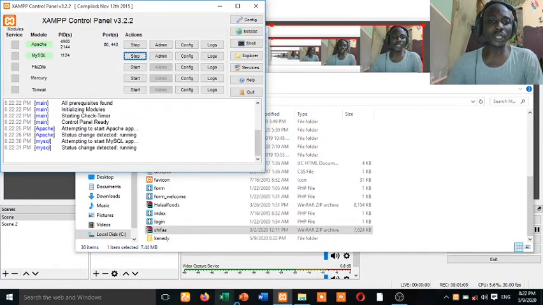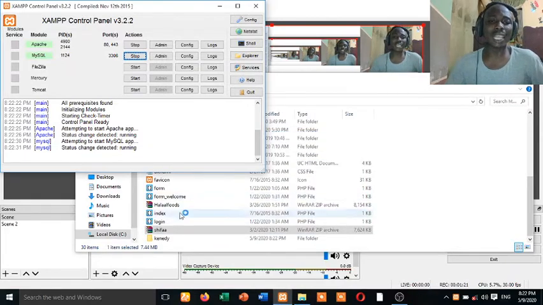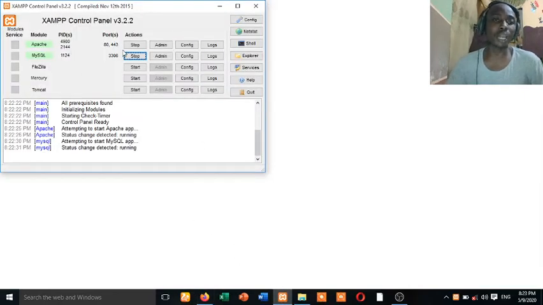Immediately you start it, you open your browser. This is now going to be acting as our web server, our localhost. So how am I going to access it? Don't forget that I said you copy the Kennedy website to your XAMPP folder inside your C drive, then open XAMPP and launch Apache.